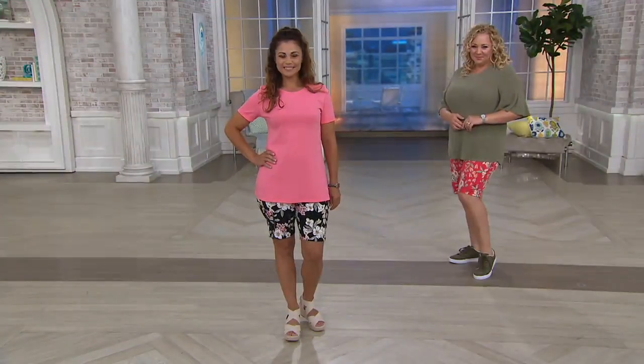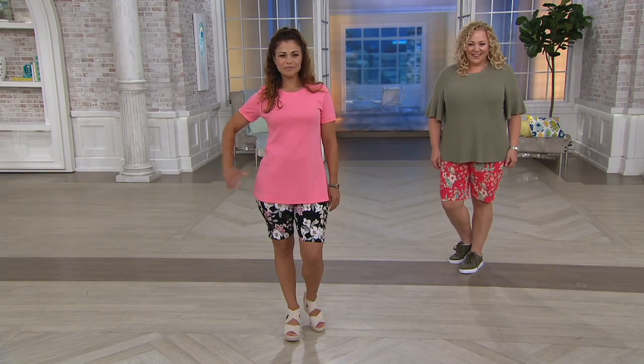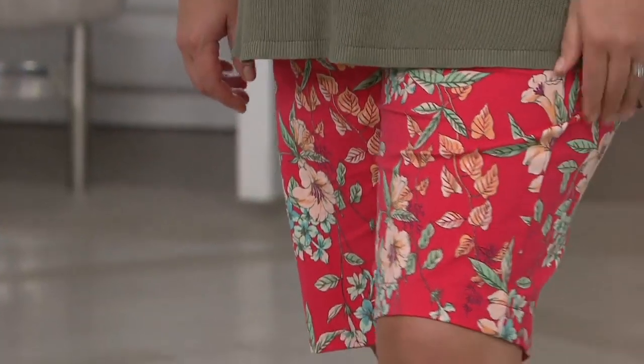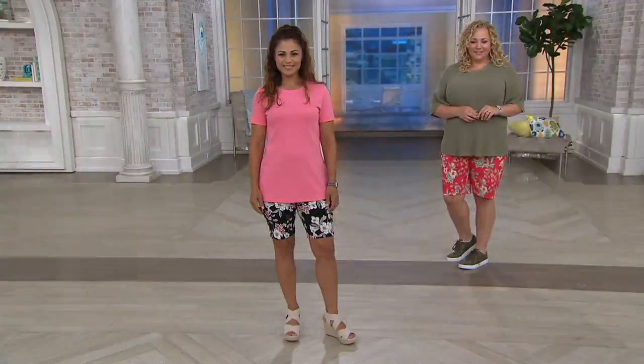They are 24-7 stretch — the 24-7 stretch. I tell you what I love, Courtney, is being able to bring you these pieces at a clearance price that you're going to wear immediately. It's not like we're saying we have a clearance price faux fur coat for you that you can't wear for six months.